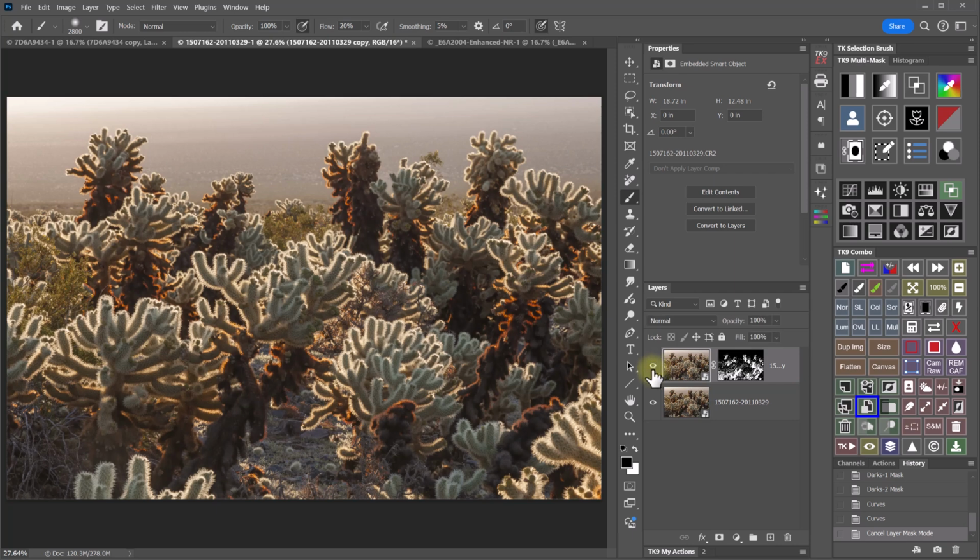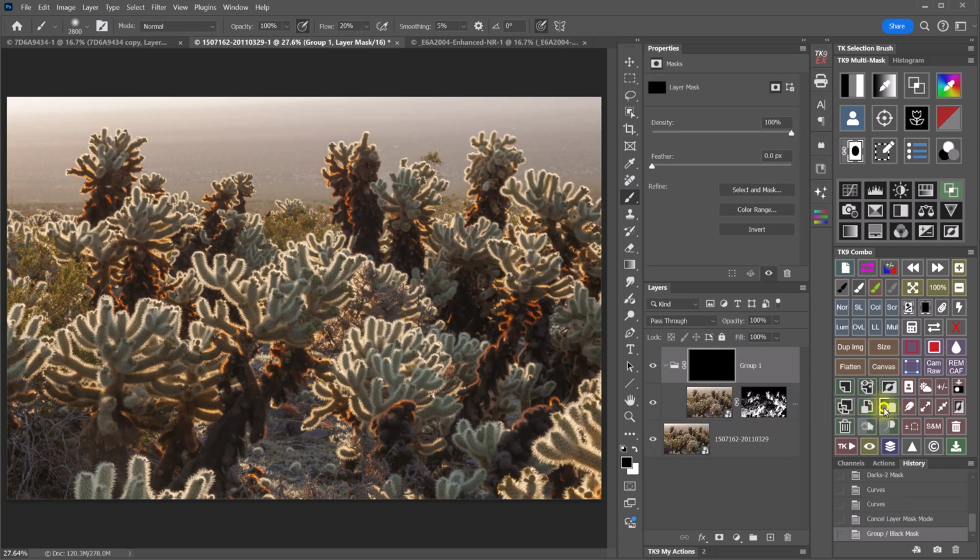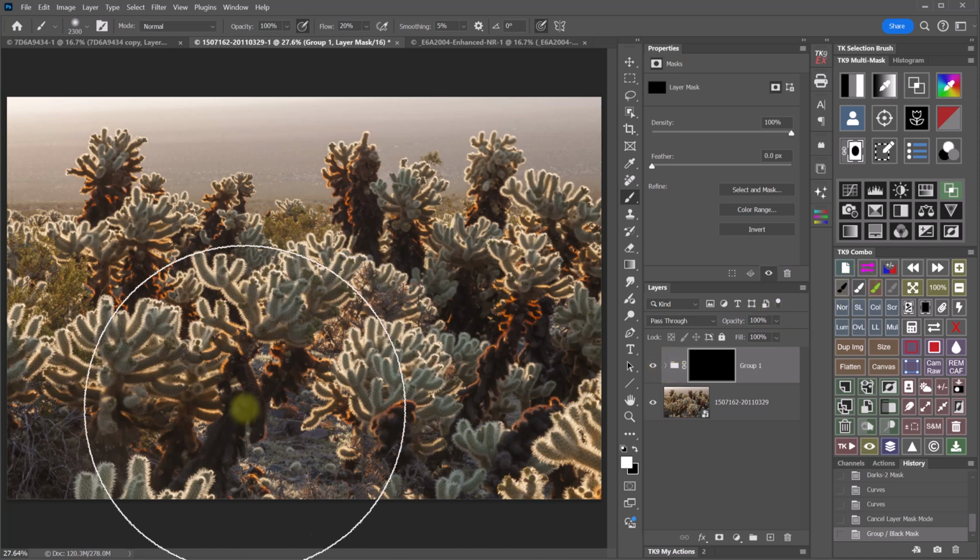To completely localize it to very specific areas, this would be a great place to use the masking a mask technique that I show in the basic course. We'll click the black side of the folder button, which will put that layer into a folder and conceal it with a black mask, and I can collapse that. Then I would just use a white brush and paint on the folder mask to just these areas of the cactus where I want it to go. That brings that adjustment into those areas and leaves it out of anywhere I don't want it to go.